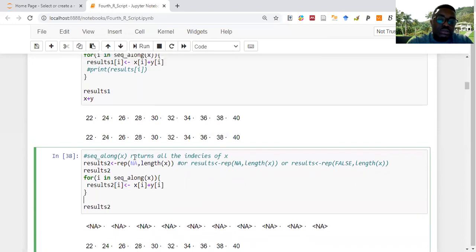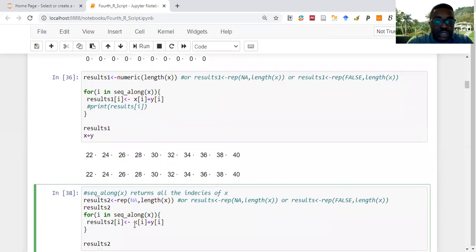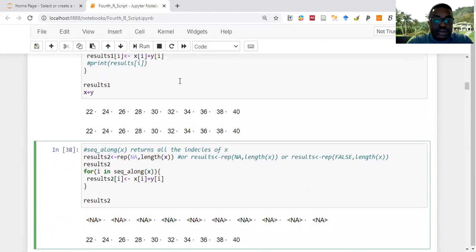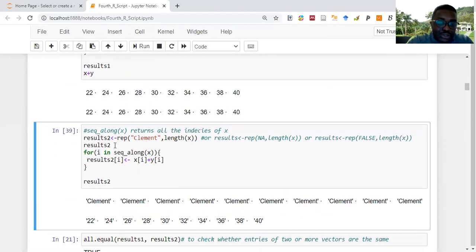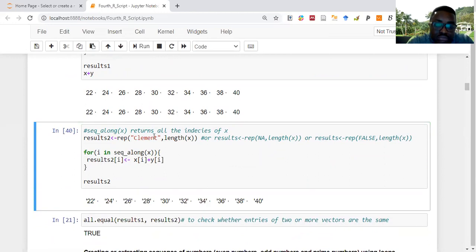Okay, so I'm literally trying to explain that you can either create a sequence of zeros to save your results, or you can create a sequence of numbers or letters. Will you believe that I could type anything here? I can type my name and still run and still get the results. So keep in mind that you can create a sequence of zeros, variables, or letters, whatever, and it will still work.